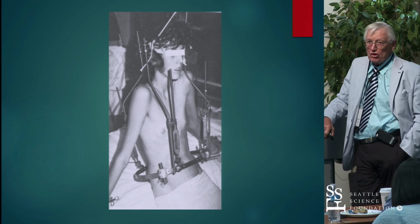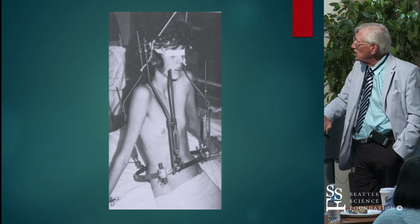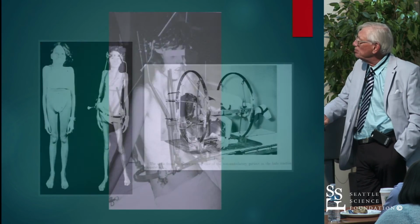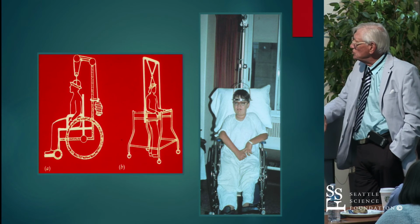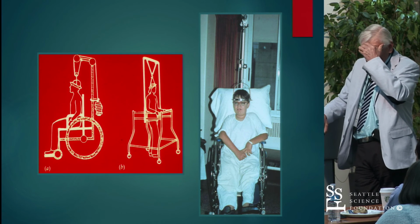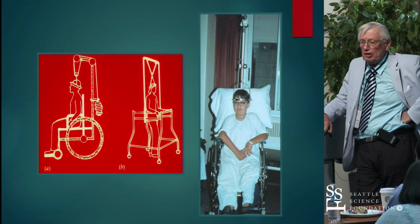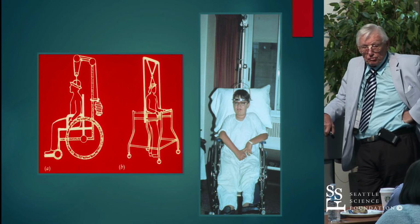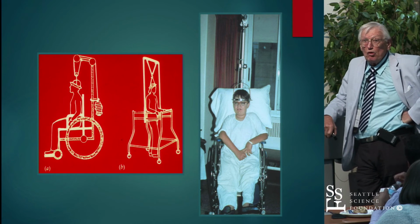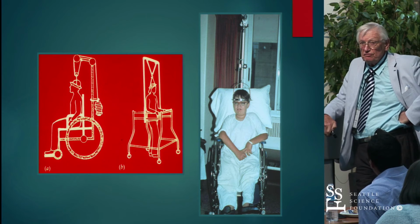This was a strong force for correcting deformity, but it was very awkward, difficult for the patients, and there were complications, including many occipital cervical problems. Other devices are shown here as well as halo pelvic devices. But very interesting, the halo traction has returned in a big way for the treatment of severe deformity. The original teaching was if you put a patient in traction for 10 days, that's all you needed. You didn't get much after that. Well, nowadays, for severe deformities, kids are kept in traction 3 and 4 months and allowed to be mobile in wheelchairs or walkers, and it does have a significant impact on very severe deformities.